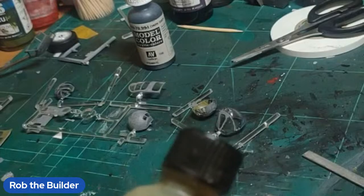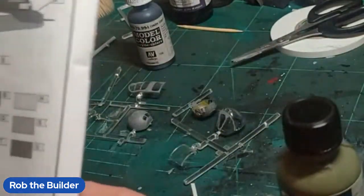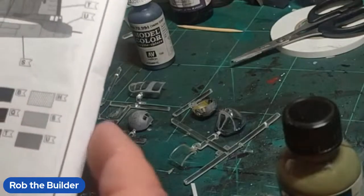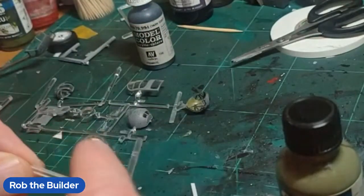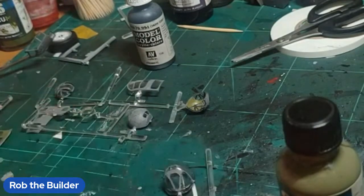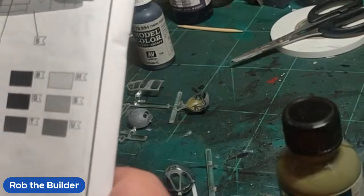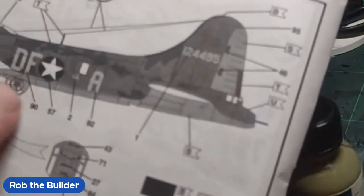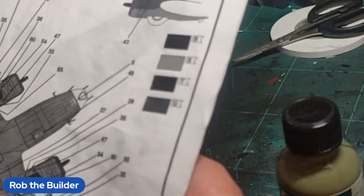Now, something I would like to check out, now that I've made the decision that this will be an olive, is I want to find out the colour of the... Now, I'm thinking that the little front nose area should be, well, yeah, what colour should it be? That's what I want to know, basically. All right. Now, it looks like everything, with the exception of the ball turret, needs to be done in this colour. Yes, that is correct.